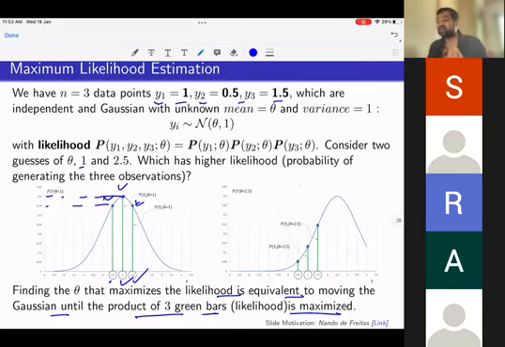It is because they are independently drawn from that same Gaussian. So this is the product, I mean the likelihood. The term likelihood I am defining later, but the joint probability of them is the product of these 3 probabilities. So the product is higher here compared to here, because for the same 0.5, 1 and 1.5 you are getting these values as the probabilities, and this right hand product is definitely less. So that is the basic intuition behind maximum likelihood.